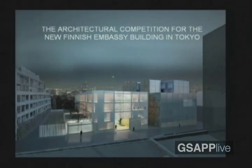in the architecture. Finally, I end my speech with this picture. It's nice to come to this one, the Finnish Embassy building in Tokyo. It's planned to be built during the next 5 years. I don't have a more exact schedule now, but I will have one meeting during the next September with some authorities and representatives of the Ministry of Foreign Affairs of Finland and with an international investor company.